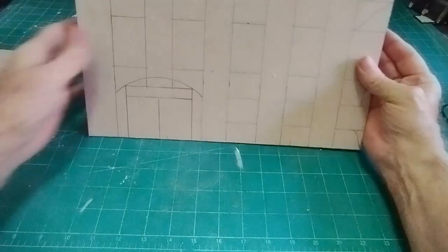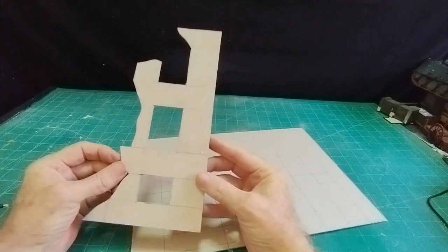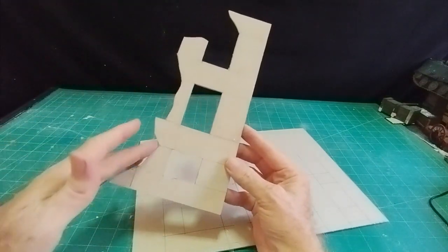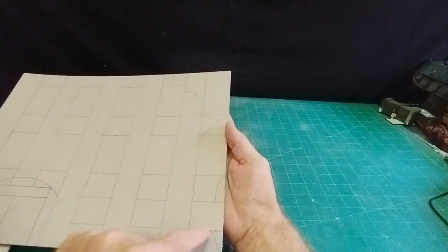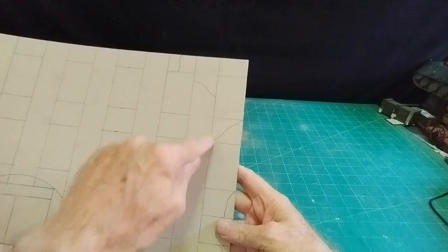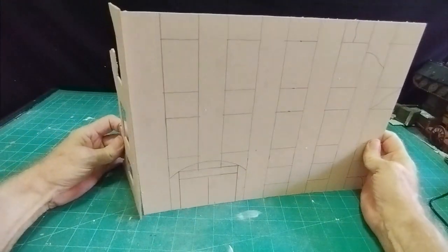Now we've got the front, we need just one side. I'm not going to do the whole building — just the side, and I've already cut out what I need to. There's the bottom floor window, then the bigger two windows at the top, and this part is blown away, bombed out. So I can mark out on here where to cut the windows, then the broken masonry, window, masonry, window and so on, then cut out all the windows and the door frame and that will give me my basic shape at the front.